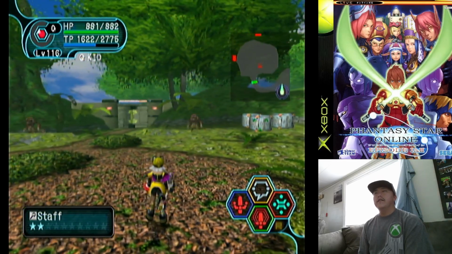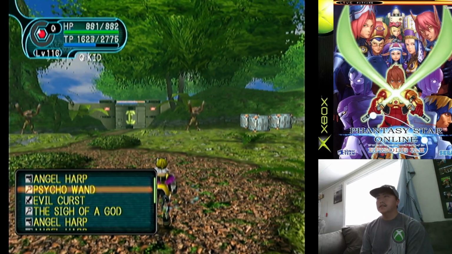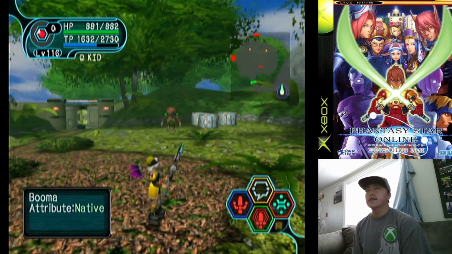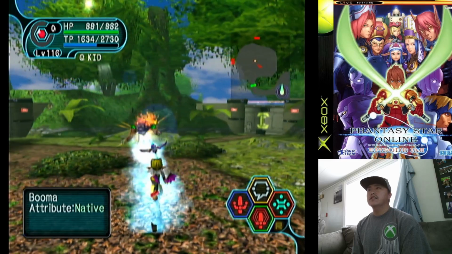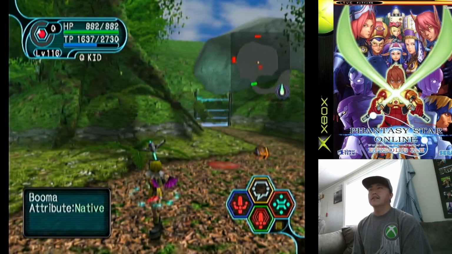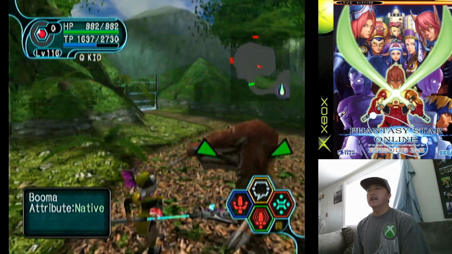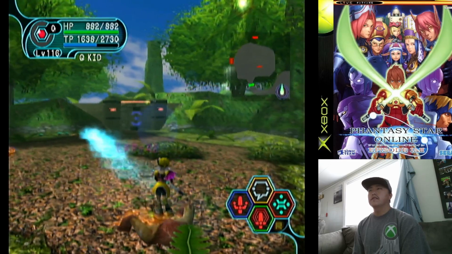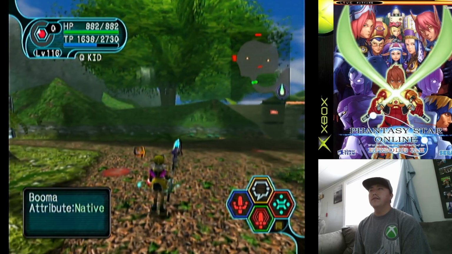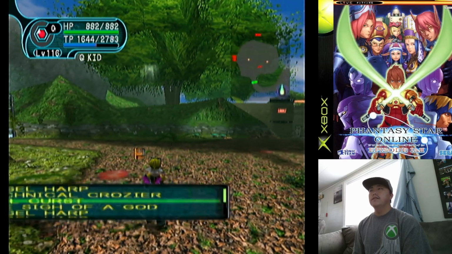So yeah, let's check out Psycho Wand. Yeah, Psycho Wand. Its special is to shoot Barta or ice. It's basically a random spell cast. Yeah, for free, so you don't have to use any spell. Pretty cool. Evil Crust.